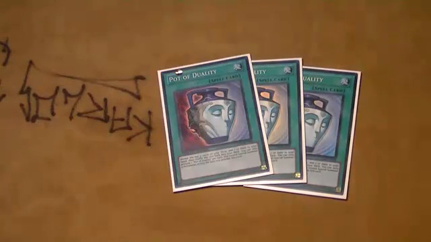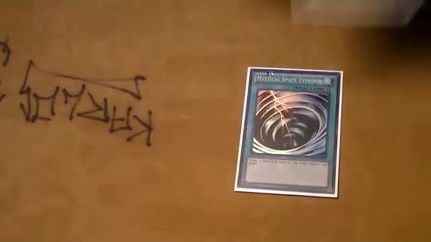Next, we're going to be going for spells. 3 Pot of Duality. Really needs to increase the consistency of the deck. It does conflict with the Sheratan and your XYZ plays, but this deck has so many consistency issues, it's almost necessary to run a Pot of Duality, at least 2 or 3 in this deck. 2 Mystical Space Typhoons. Pretty obvious.